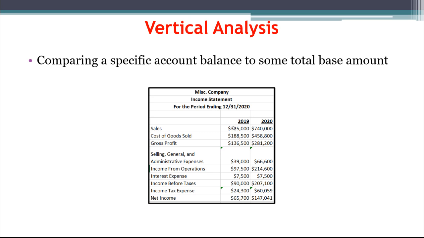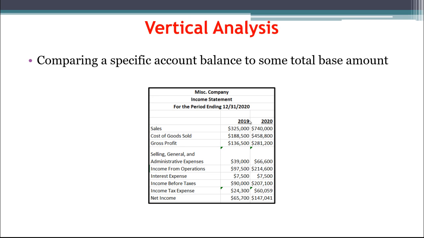Now I do want to caution, I want to correct something I said earlier. I said everything needs to add up to 100%. That would work perfectly fine if you had no subtotals, but since we have gross profit, we have income from operations as a subtotal, income before tax, and obviously net income is the final amount. If you tried to add up all these different percentages, you're certainly going to come up with more than 100% because there's some duplication there. Each of these subtotals duplicates a number. So just be careful about that. If you take the individual components without any subtotals, those would have to equal 100%.